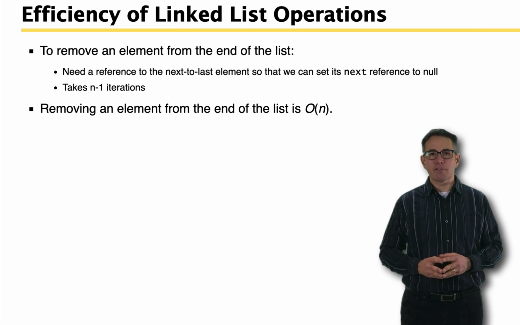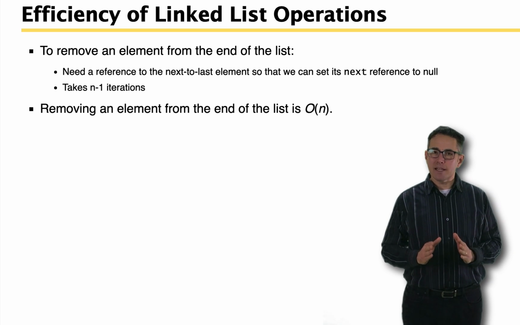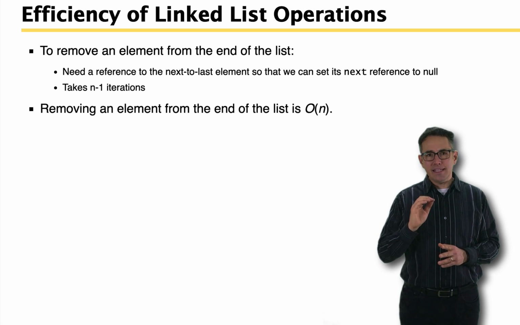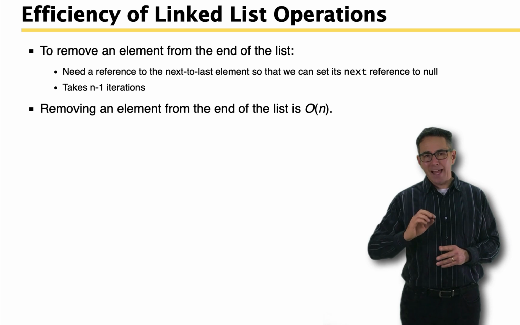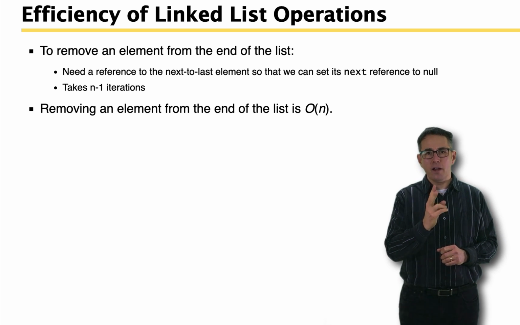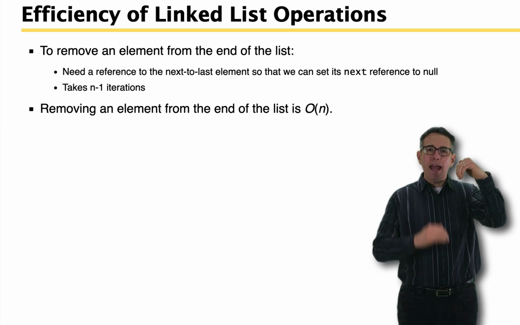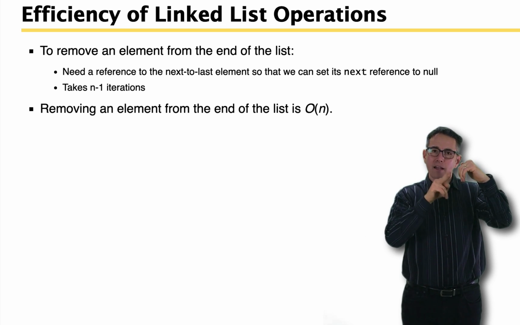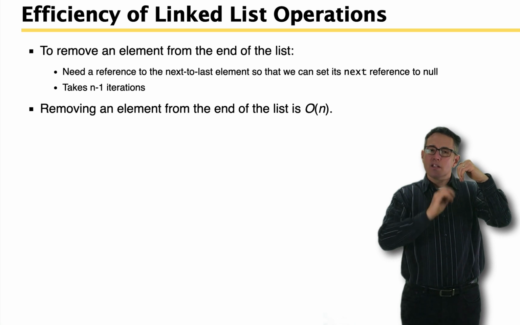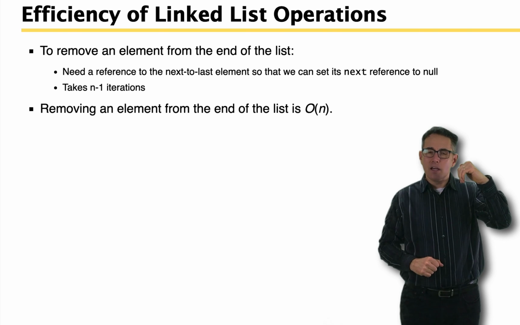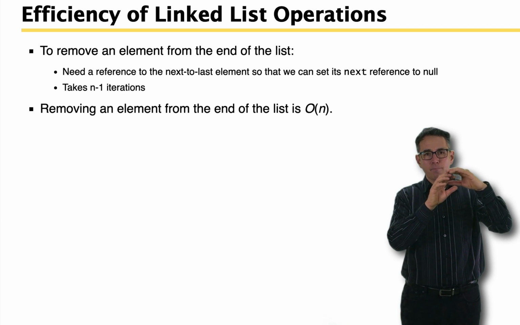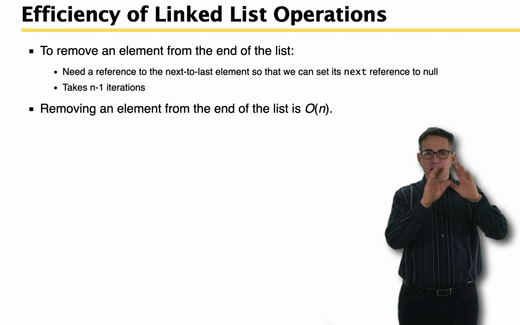Okay, what about removing something from the end of the list? Okay, this is a little bit trickier because even if we keep track of the last element by adding that additional instance variable, the thing that's difficult about removing something from our list is we actually have to have 2 pointers in our iterator. We have to have a pointer to the thing that we want to remove and the previous element. And if we keep track of the first element and the last element, that's fine, but we're not keeping track of the one that came before the last element. So if we want to remove the last element from a linked list, well, we still have to walk all the way down, in this case, n-1 positions. And then once we get there, we do a constant amount of work to clean up to remove that element, to clean up the last pointer, to clean up the chain as well.